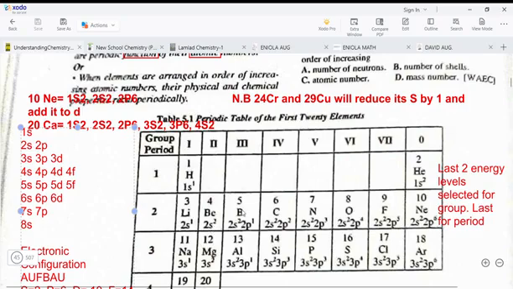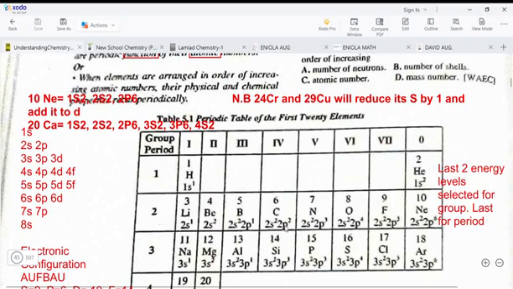By the time you move to boron, number 5, you give 2 to s here, 2 to another s, making 4, then 1 to the 2p. So we are selecting only the 2s and 2p written here. Why are we selecting that, leaving the 1s? The reason why we are selecting only the 2s, 2p is because we need the 2 for period 2.